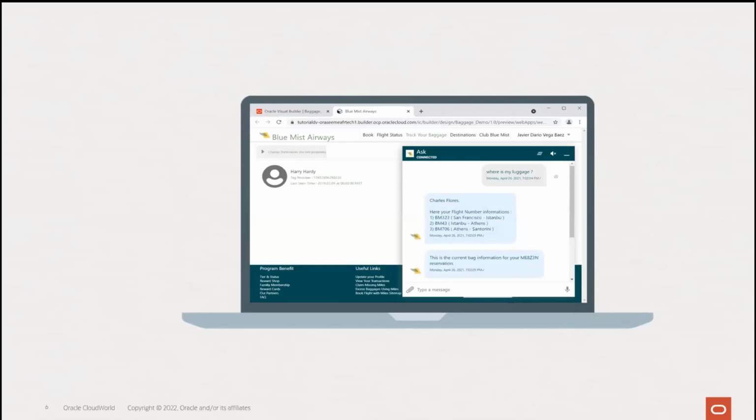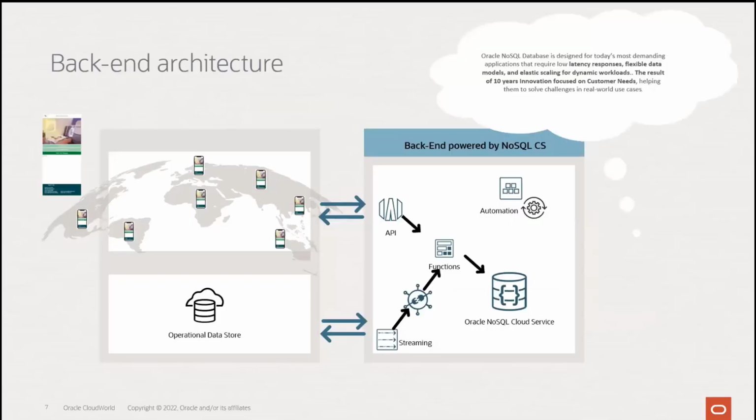In here, we have an Ask connector where you can have connections and where you can pop up a chat. So it's a fairly complex demo that we had put together. Next, I want to cover this one. This really shows the two aspects of the demo that we're going to cover today.